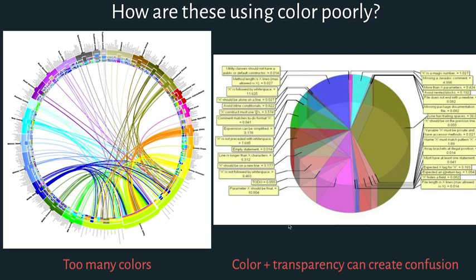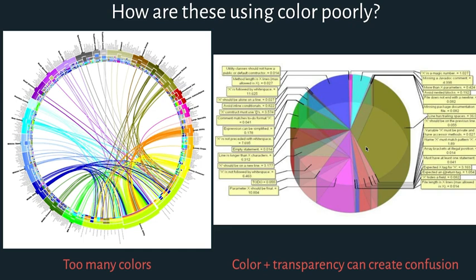Okay, the one on the right, what is going on here is obviously too many colors, same as the one on the left, but it's also using transparency. When you combine transparency with a great number of colors, when you start to see these overlapping sections, it can be really challenging to identify the individual value because when colors overlap, they will combine to make new and different colors. And it can add a lot more visual complexity when you have many colors and some transparency. We've seen this in a few of the programming tutorials where I'll point out that maybe what we're doing should be changed because we have opacity combined with color. In some cases, it's hard to distinguish if something is a different color or if it's just two things being overlapped on one another.